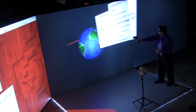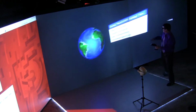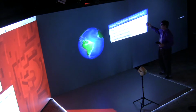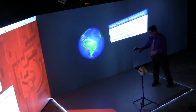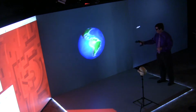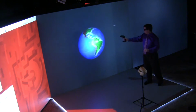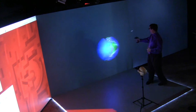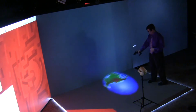I'll select navigation, and the one I want is the 6 degree of freedom plus scaling. When I have that, I'm going to let go, and then it brings me to this dialog. This has this chording option, so the scaling is part of the chording operation. Now I want to use the rightmost button as when I want to scale. Now that I've mapped it, when I push that button again, I no longer get the tool menu. I now can grab the world and move it around, and it'll go over there, go on the floor.